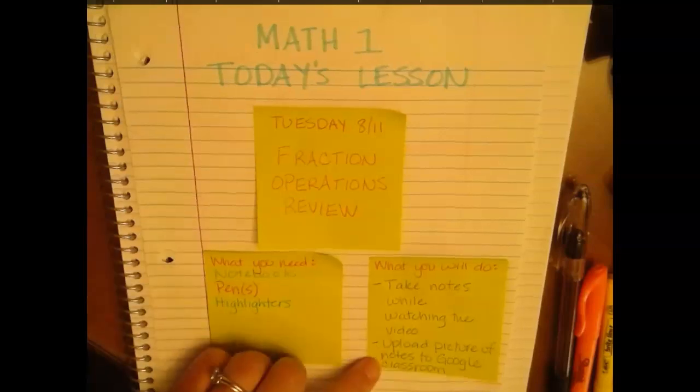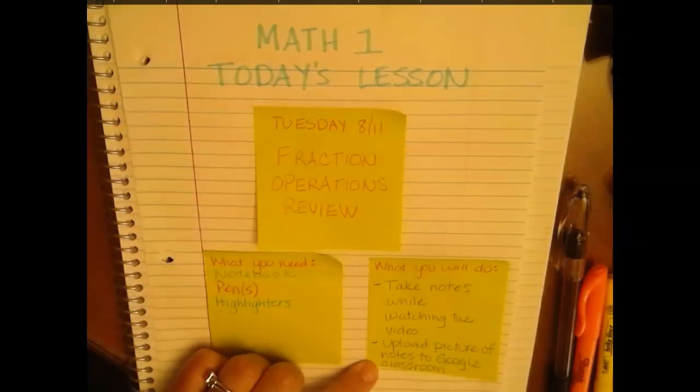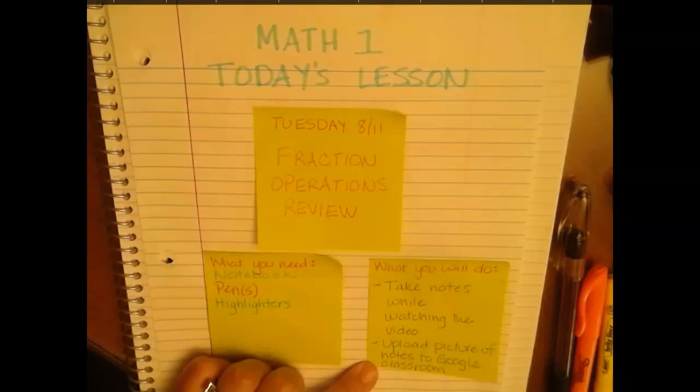What you're going to do today is watch this video, and while you're watching, you're going to take notes along with me. When we're done, you're going to upload a picture of those notes into the Google Classroom under today's assignment, and that's going to be your participation grade and your attendance for today, okay? That process is just like when you uploaded your work from the pre-assessment.